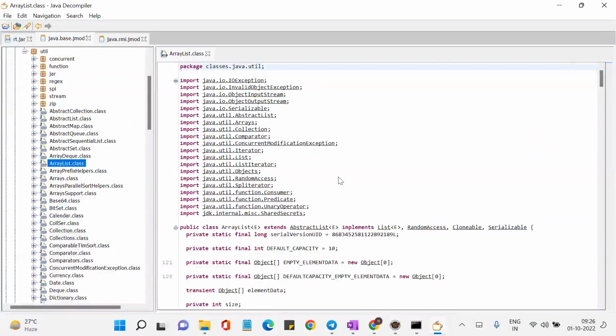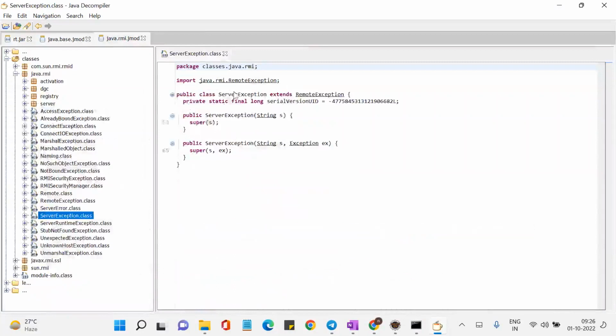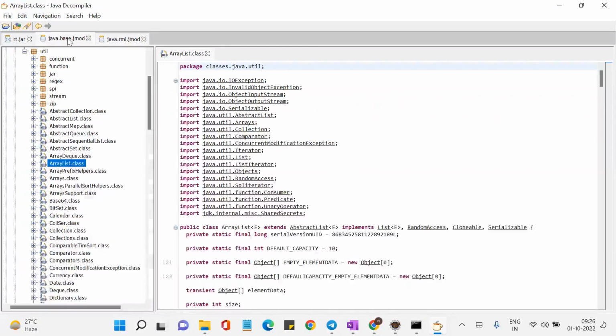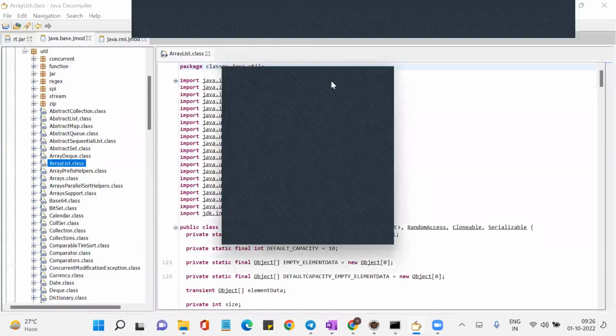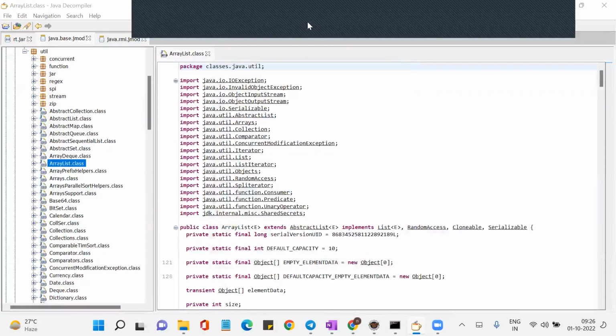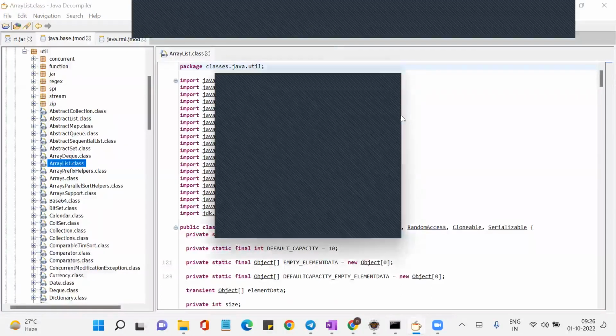The only thing is that the rt.jar has been divided into multiple modules. And instead of looking at the rt.jar, from Java 9 onwards you open the java.base module or whichever module you want. See, am I able to see java.rmi? Hope you understand the difference, where to see the source code, etc. Yes, Prathamesh, you have to log in to download the code.